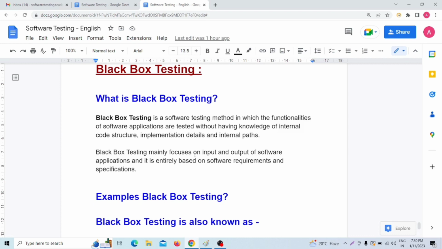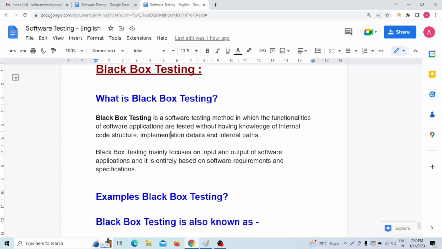We don't have any idea about that. We will just put in some input, and with respect to the input, what output we are getting is the main concern, right? So in black box testing, we have to check what input we give and what output we get.